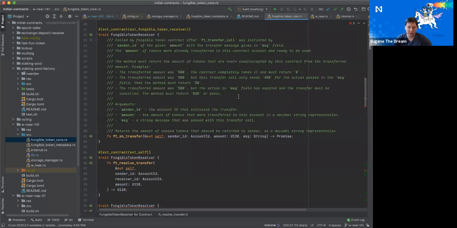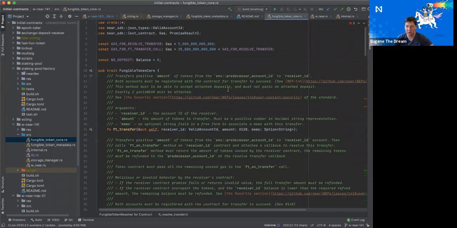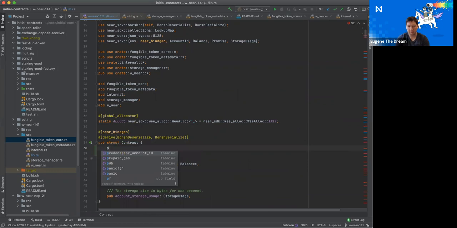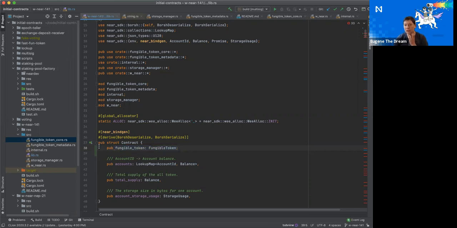Okay, so this is the core fungible token API. It's going to be similar for all fungible tokens, and it's going to be part of the library that Ilya started to work on, called wNEAR lib or something. So you will be able to drop in a pub fungible token on your core contract structure, and it will have all the logic there, or something like that.